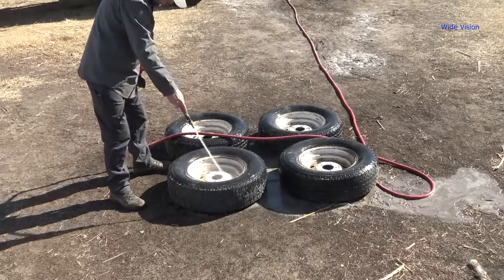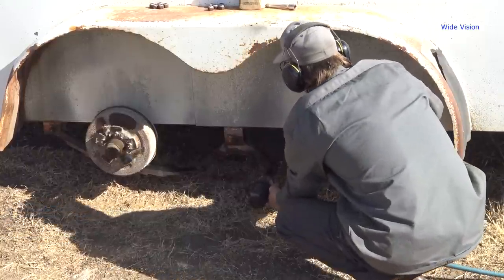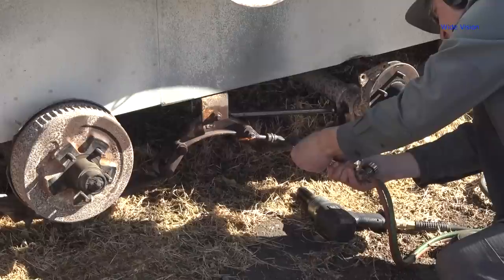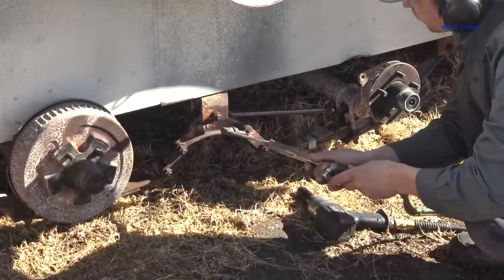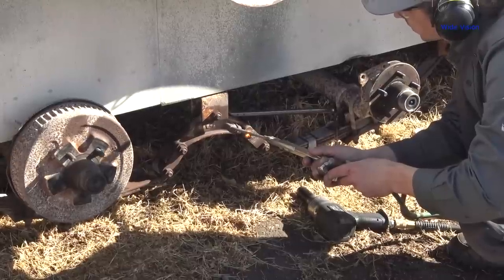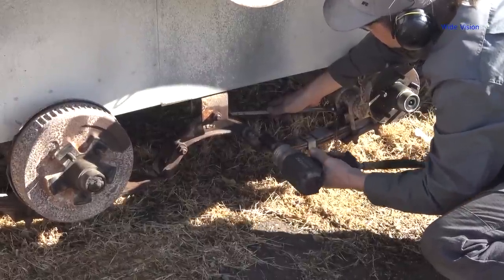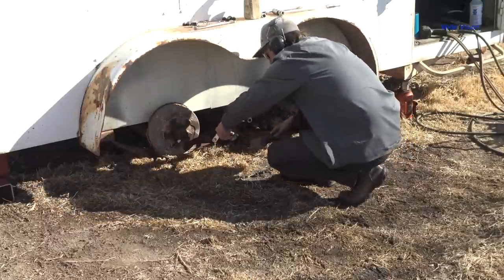Once the tires were removed, I tried to remove all the shackle and spring bolts, and they are stuck on there. They're self-locking nuts to begin with, but they've been on there literally 20 years. This is a 2002 trailer. So I ended up using some heat, and that got the nuts loose. Came right off after that. And I was able to just drive out the bolts pretty easy.